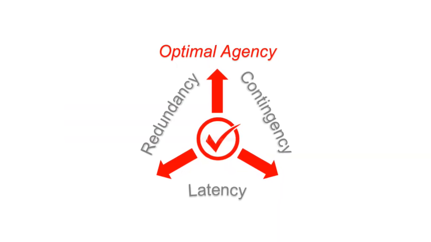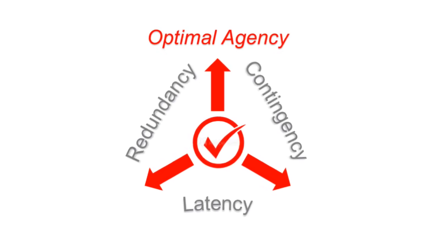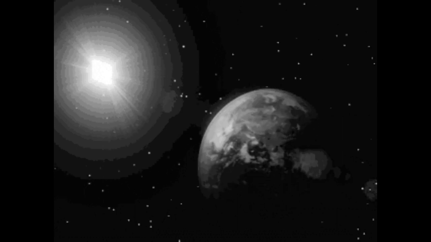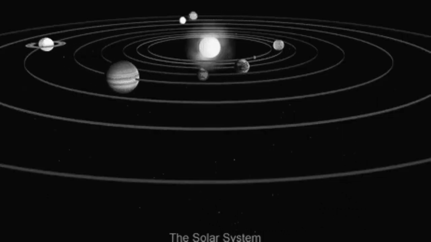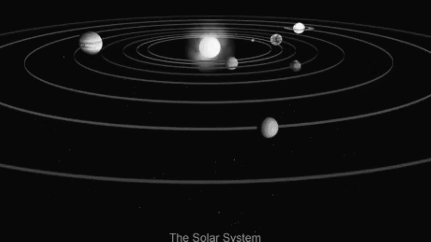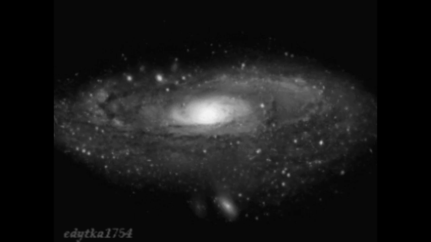There is always a trade-off between latency, contingency, redundancy, and agency. This evolution toward optimal agency specific to a monad's unique purpose appears to be a constant across all monads, which adapt from optimal latency to optimal contingency to optimal redundancy, and finally the full agency that their purpose demands.